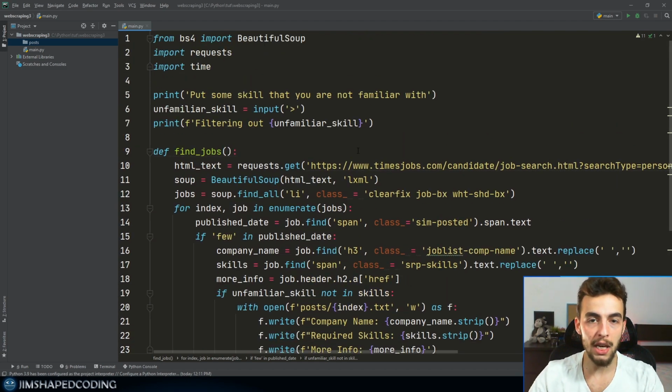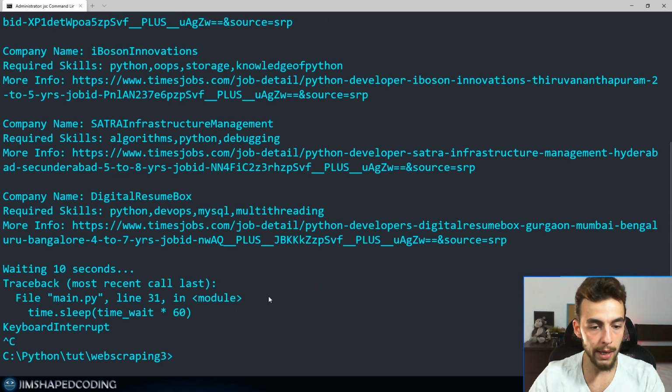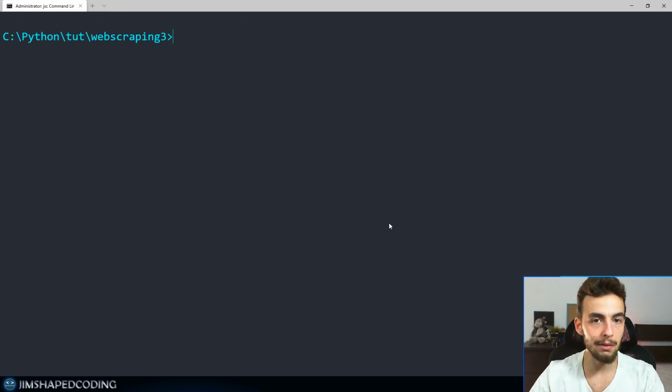So let's check it. Okay, let's go back to our command line interface, and let's actually Ctrl+Break this program, and let's write CLS to clear our terminal. And then I'm going to re-execute my program. So it will be python main.py, and then I'm going to execute it.